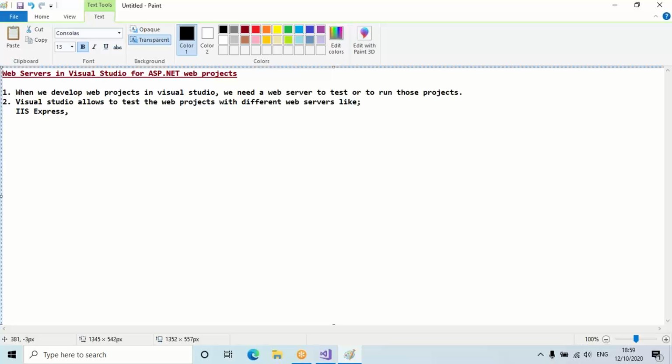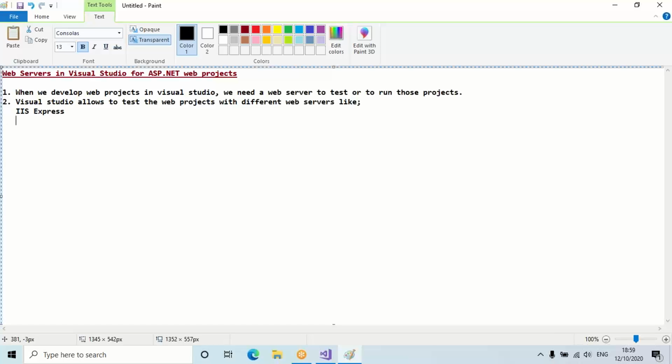So we will host all our applications on IIS Express, which is considered to be your default web server of Visual Studio.